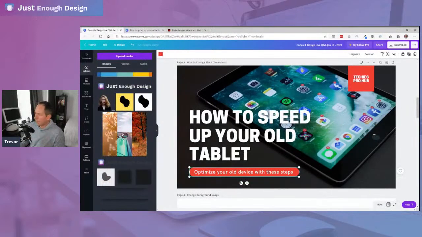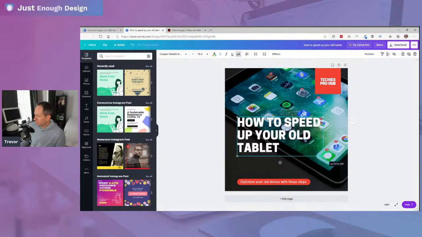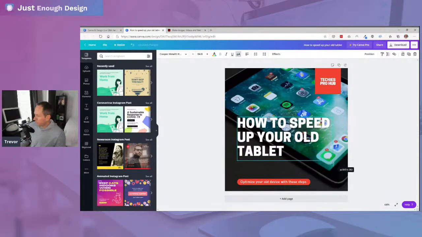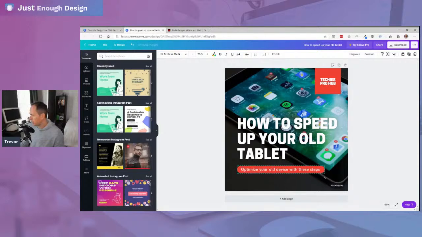So how can we make this a little bit better? I'd say I don't necessarily like how small this is, and same with the text here too. So we're going to just reduce the width of the box itself, but then grab the corner here, the circle, we'll increase the size. May as well make it nice and easy to read on mobile devices. Same with this here, we'll grab the group, grab the circle corner, and drag it larger.